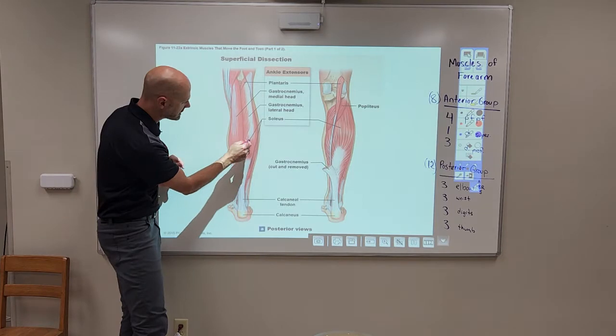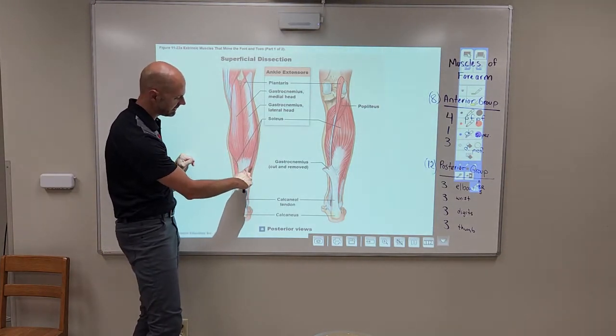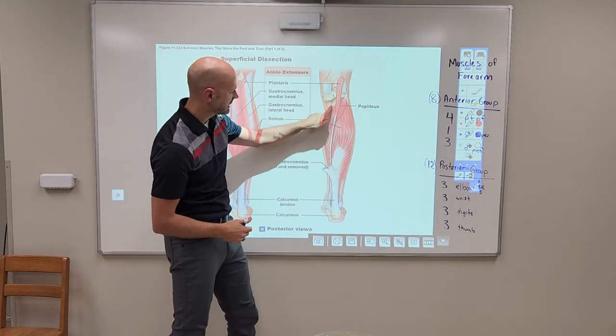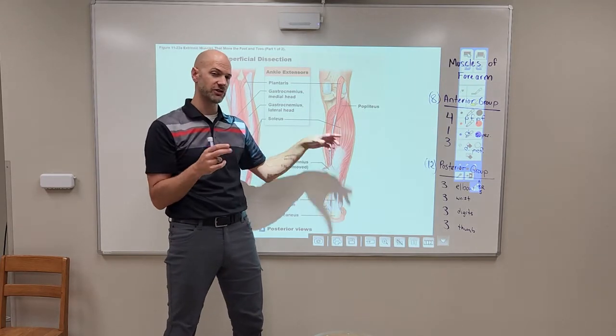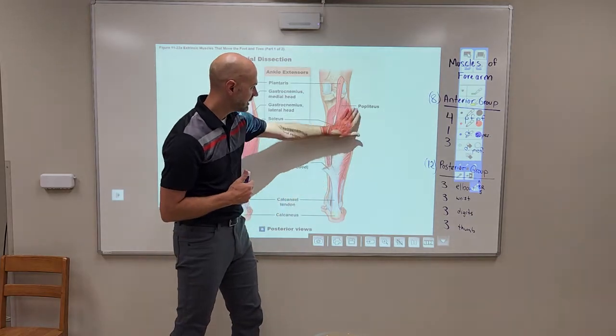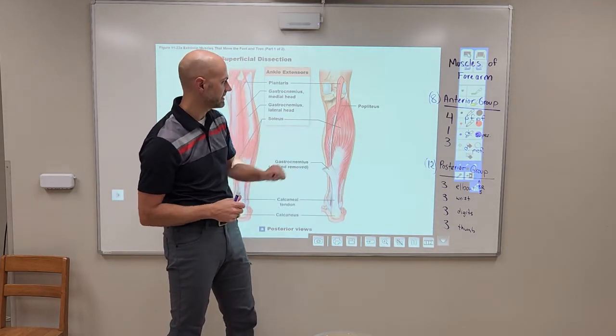The muscle that is just deep to the gastroc is the soleus. You can just see a little bit here and here. If we completely remove the gastrocnemius, we can see the soleus here. Okay, soleus is named because it looks kind of like a fish. A sole, S-O-L-E, is a type of fish. Okay, so it's kind of flat and broad like a fish. Imagine here's the tail, here's the head, etc.